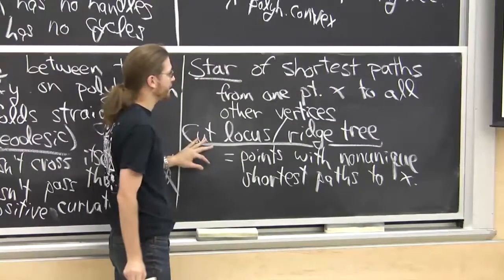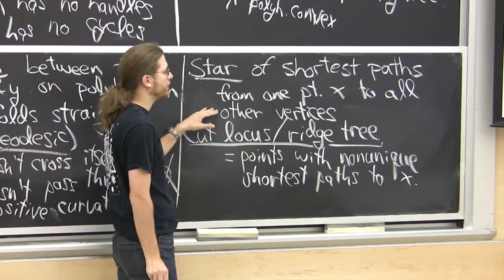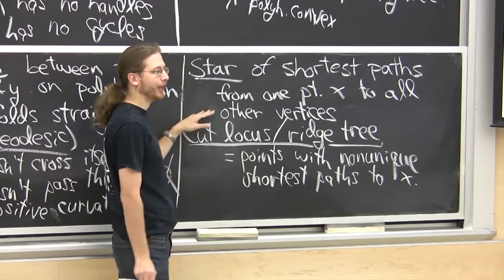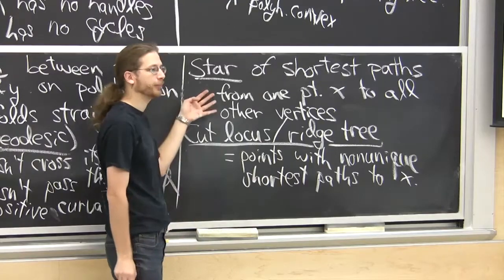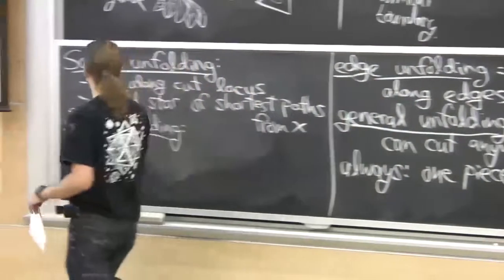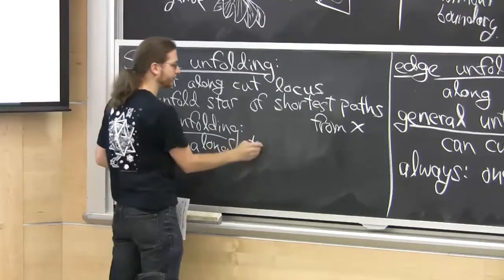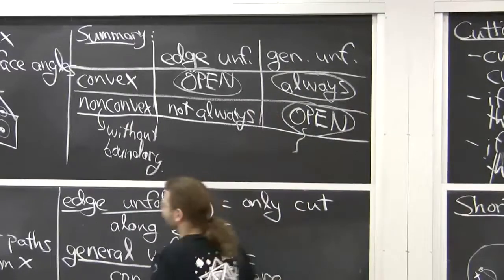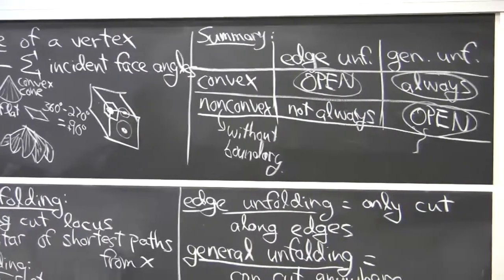But it goes back to this idea of star. Say, okay, its cut locus is nice, but let's focus on the star's shortest paths from one point to all the other vertices. Instead of keeping those paths as the things that you unroll, what if we cut along them? It's another natural thing to try, and it turns out to work. So here we cut along the star. So we've already proved this result: every convex polyhedron is generally unfoldable, just with that sort of picture. It's very easy. But hey, it's fun to have more. And this is what the star unfolding looks like for the same example.